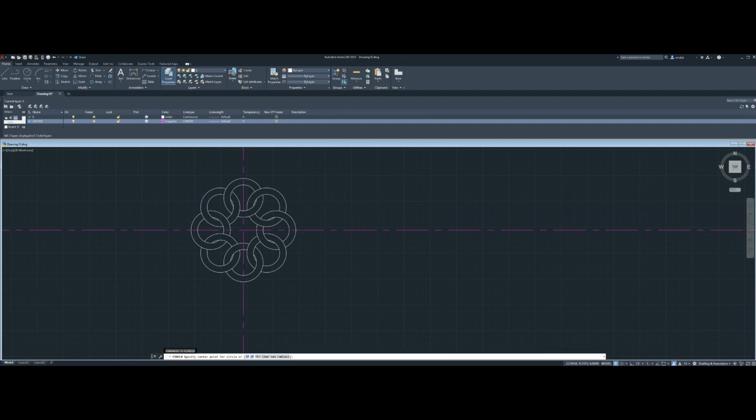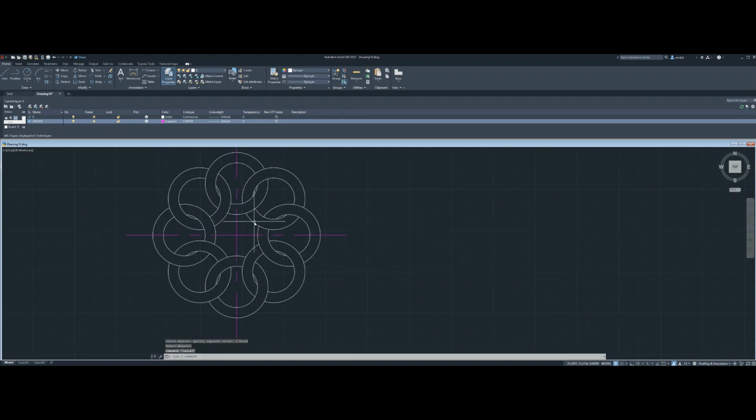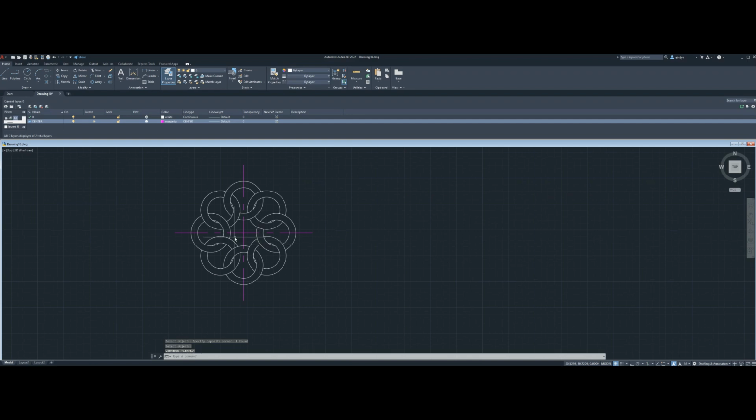So I'm going to draw a circle at the intersection here. Next, I'm going to trim these infinite long lines using the trim command. I will delete this circle, and this is more where I want to head towards.